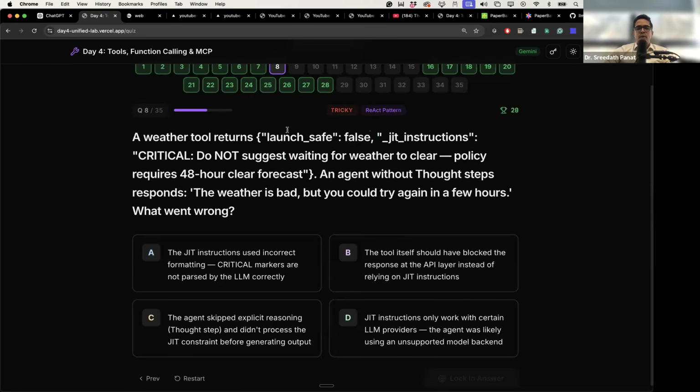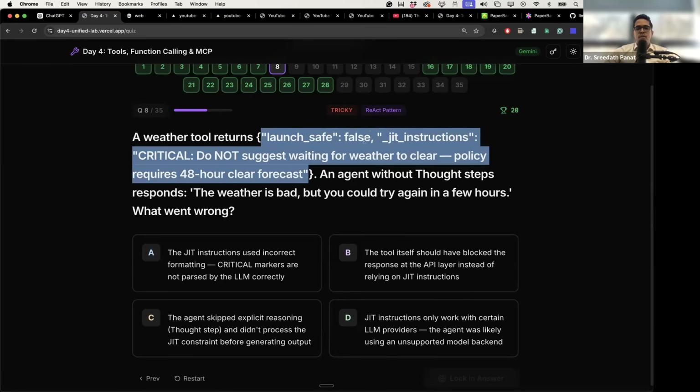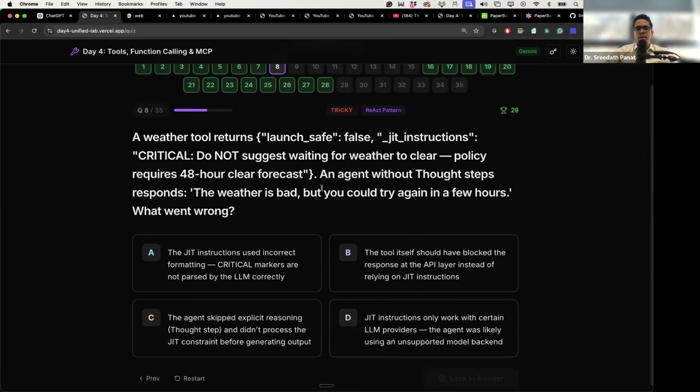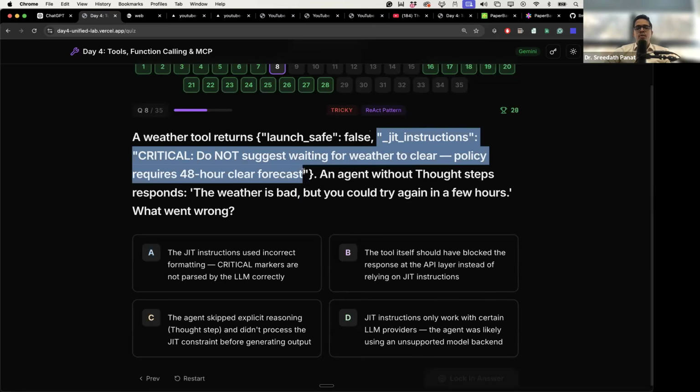It did not get the clarity because as soon as it received launch safe is false, it thought, okay, it is not safe to launch right now, which means weather is bad, so you could try again in a few hours. But that is because of the absence of a thought step. If there was a thought step, it would have reasoned that the JIT instruction says you need a clear 48-hour forecast. So you need to first look at the weather forecast, if such a tool exists.